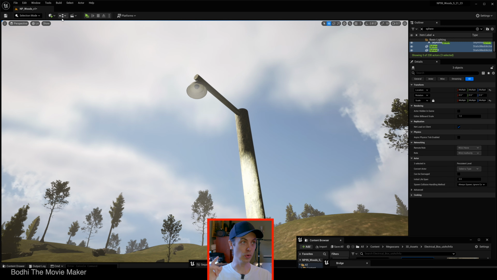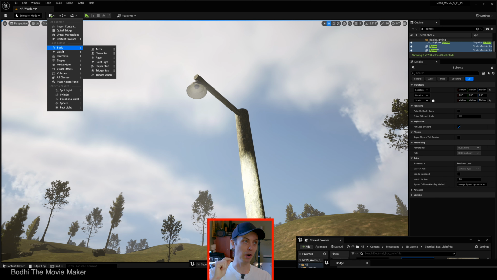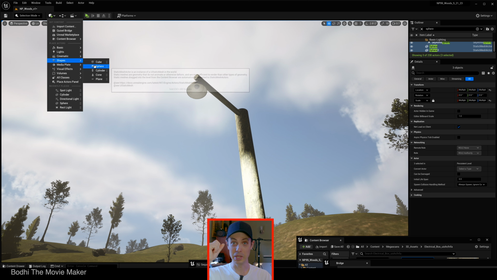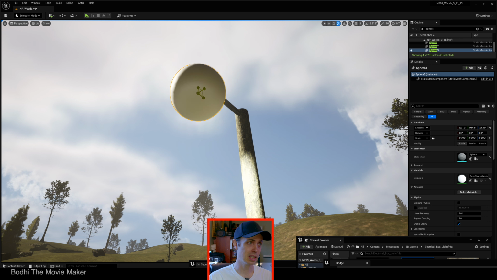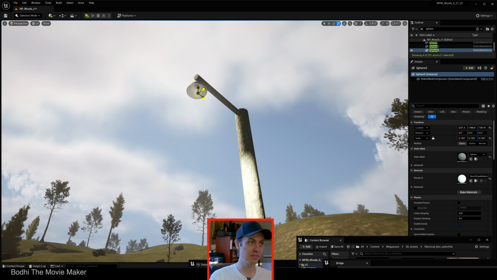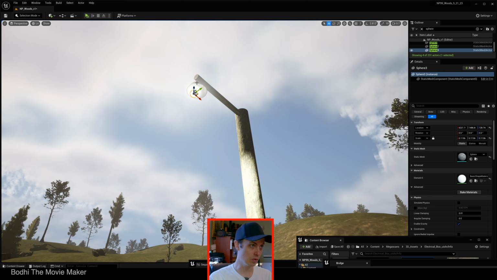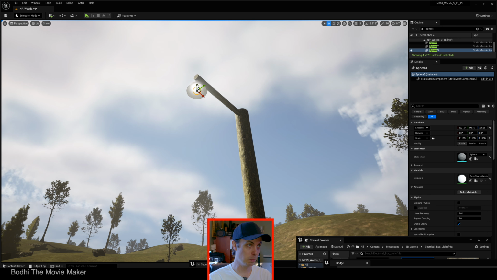Now, one issue is we're missing a light bulb. Our pendant light doesn't have a light bulb. It emits light, but there's no bulb when you look up in it, and that kind of looks funky. So bring in a sphere, reposition and resize it to about the size of a light bulb. Let's put it in the right spot.